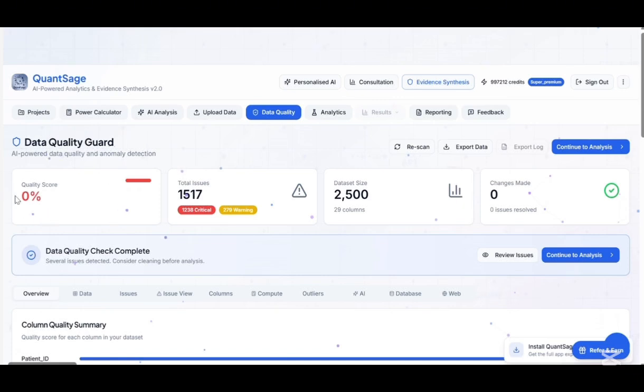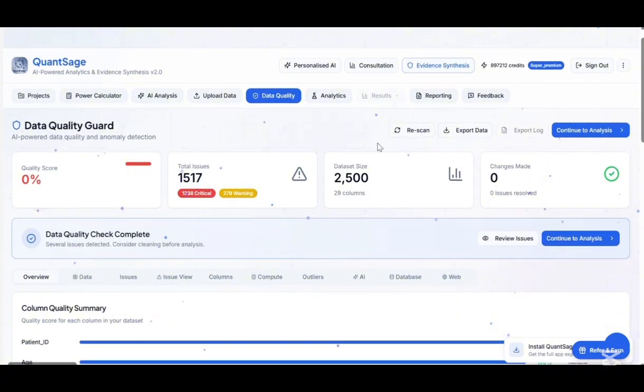Look at it. It's saying the quality percentage of the data set that I uploaded is 0%. Why? There are a lot of critical issues. It looks at the volume of your data set and the total issues that you have, and that's how it determines the quality of your data, and it measures it in percentage. So it's flagging 1,517 errors, and 1,238 of them are critical, while 279 are warnings. Critical are the ones that you really need to check. The 279 are the ones that maybe can pass. They may not be an issue.